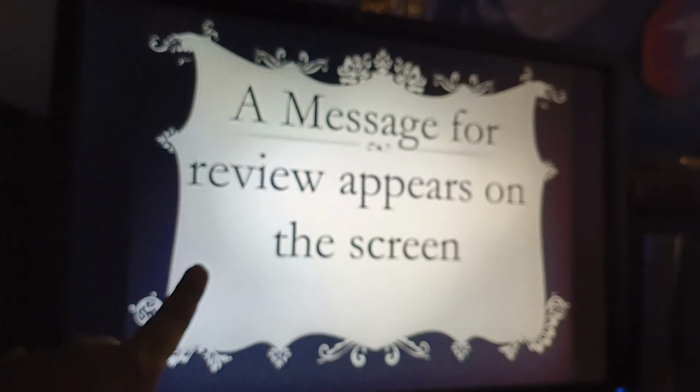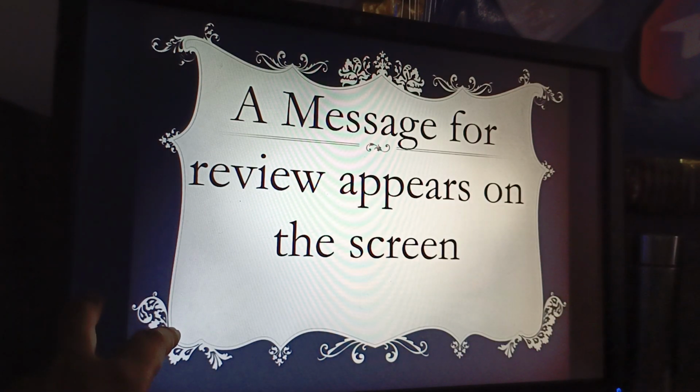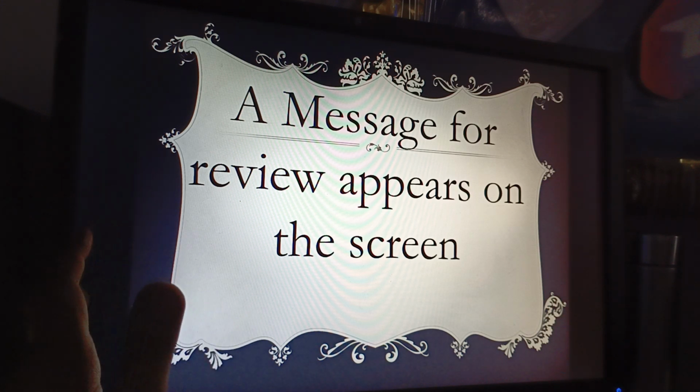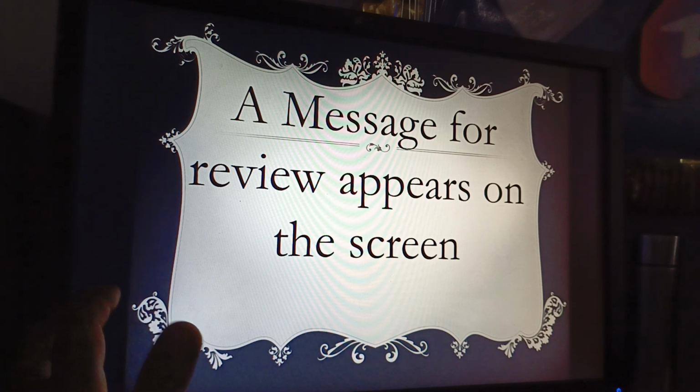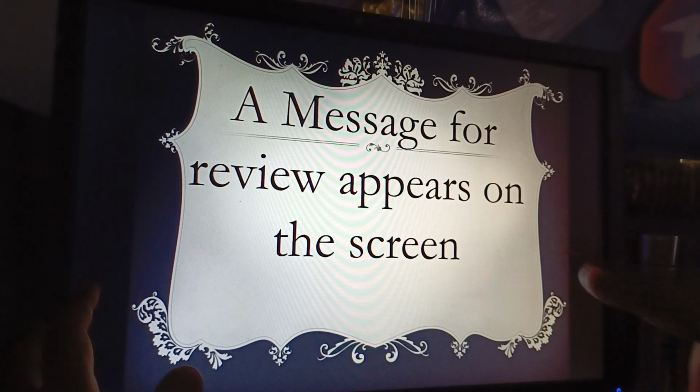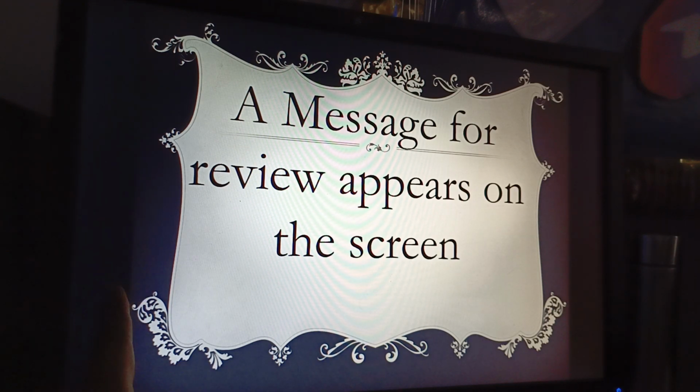Okay, after that you have to click on next. A message will appear on your screen. Review appears on the screen. A message for review means that the whole information that you have already submitted to your seller account, the team will review that information, and after some time, which may be 24 hours, 48 hours, an email from the team of the Daraz seller account will be received at the same email address that you have applied with on this account. Is that clear?